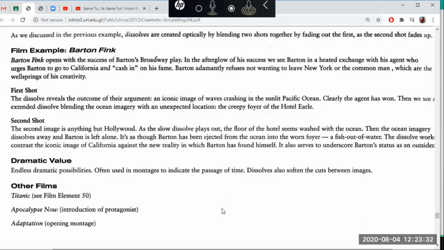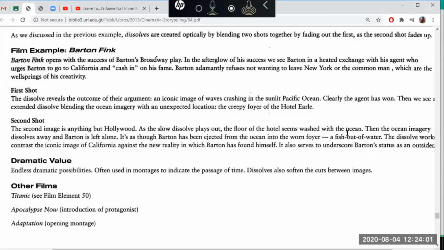But in the second one, we see the floor of the hotel that is washed out by the ocean waves, right? So that's how you move from one scene to another, and Barton is left alone, and from that point onwards, the situation keeps on changing.